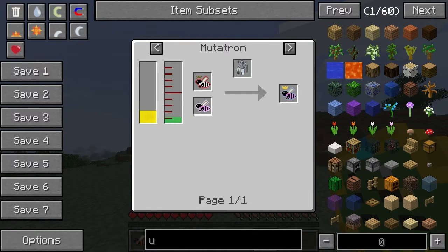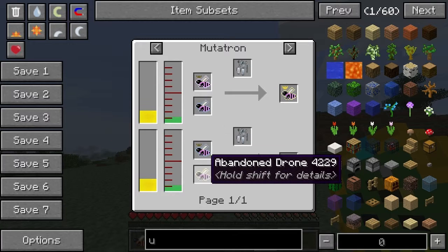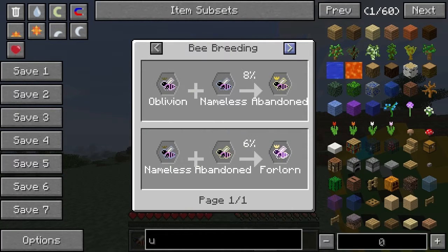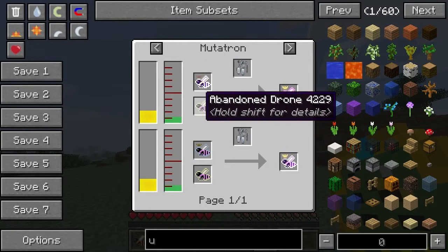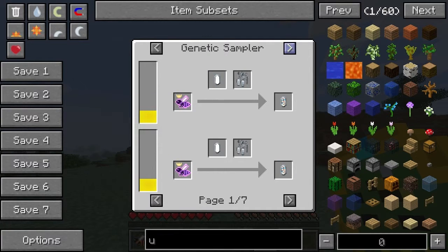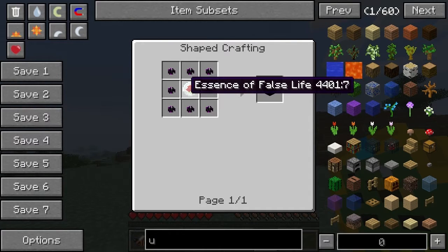What about the nameless bee? This is going place I haven't seen. Nameless Vivina goes into Flawn. Any special note? Abandoned. Draconic. Looks pretty high. What do we get from the Draconic? Draconic Dust. Draconic Chunk. Dragon Egg, eh?